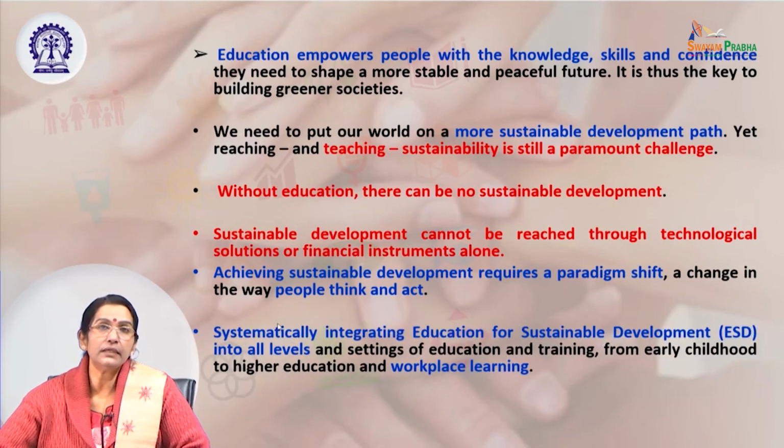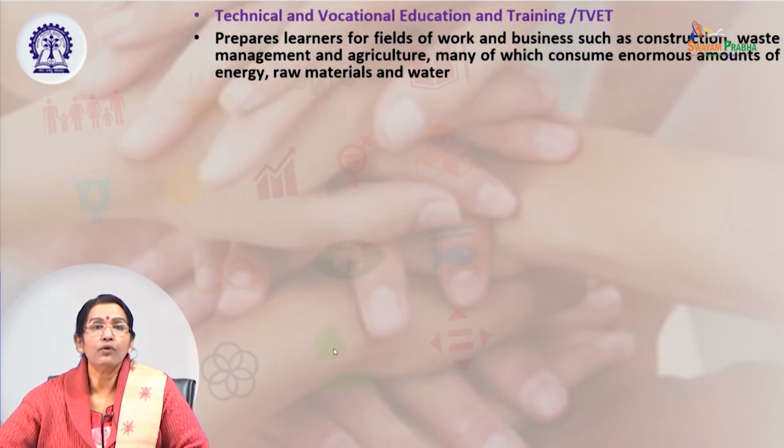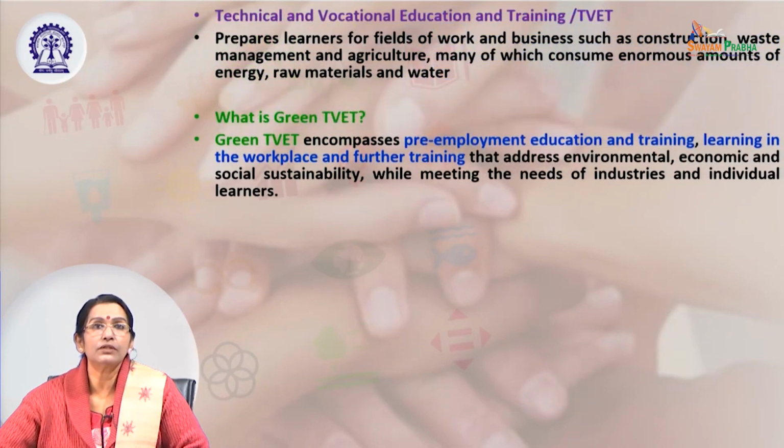So, how to integrate ESD systematically in technical and vocational education is of paramount interest and importance nowadays. So, systematically integrating education for sustainable development, that is ESD, into all levels of education and training, starting from primary education to higher education to workplace learning, everywhere, how it can be incorporated, how it can be embedded in our curriculum and training programs. So, therefore, how to prepare for this technical and vocational education, that is most important.